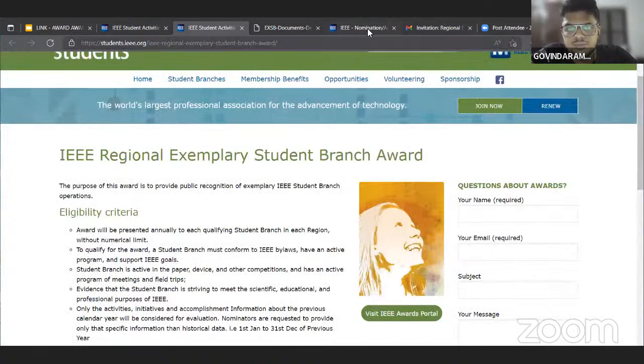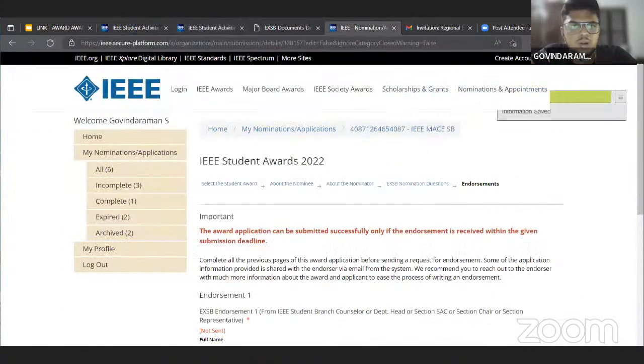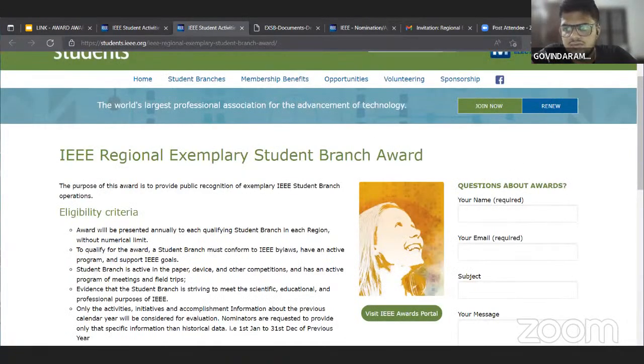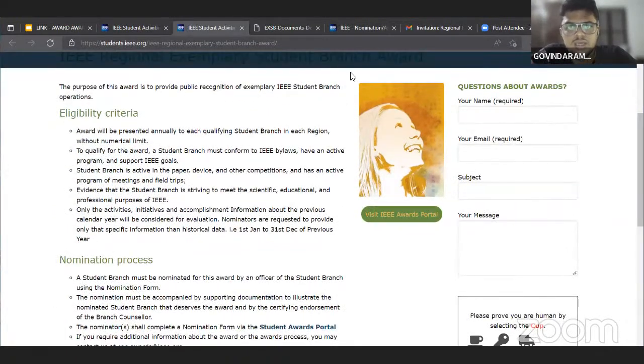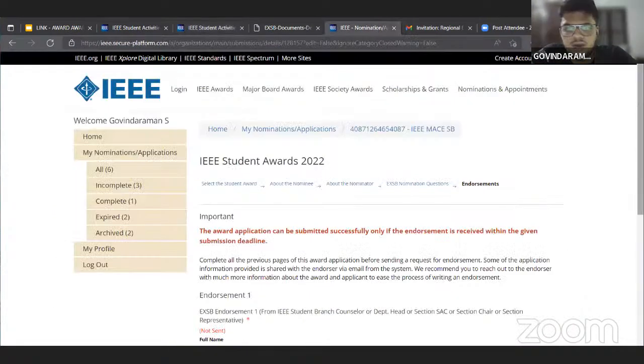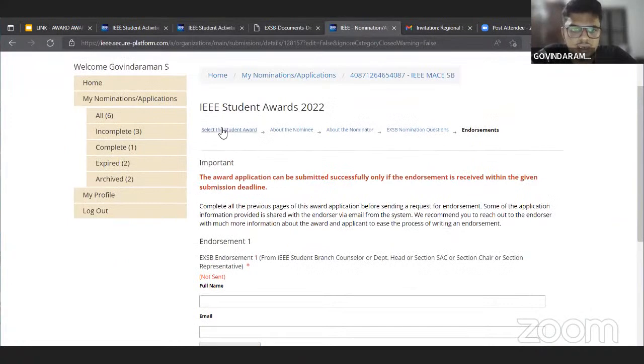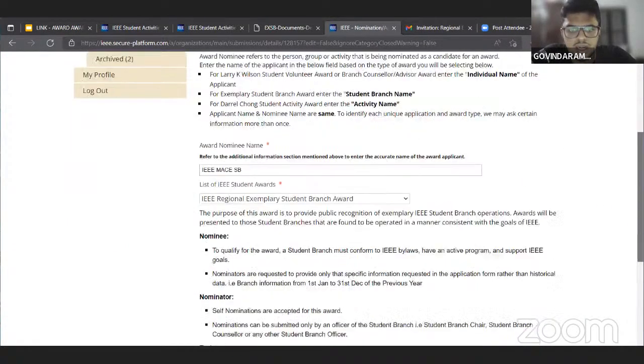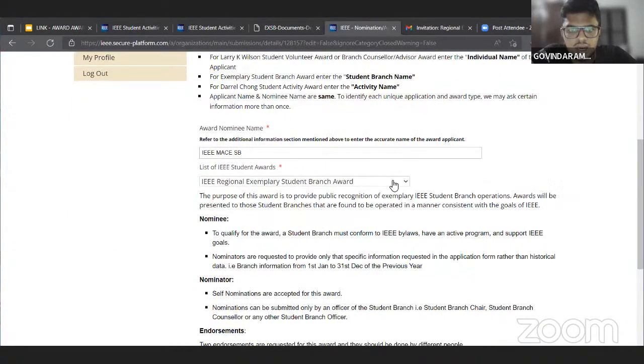So this is the awards portal. You can access it from here. In this, you have the option to select the award, then the award nominee name. This is one of the things: if you are nominating a student branch, you need to give the student branch name.